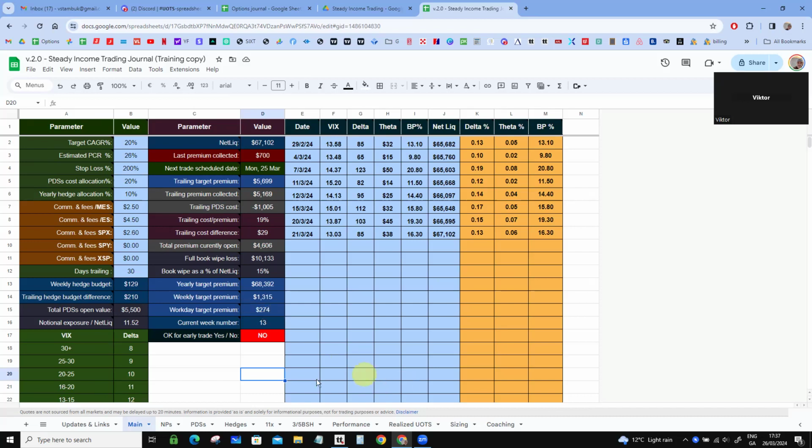Some people like to just trade once per week. If that's the case, you would target around this number with your trading, and then the spreadsheet will calculate your next trading day right here. If you sell roughly this much premium, the spreadsheet will give you 7 days from now as your next trading day, so you can keep on schedule once per week.